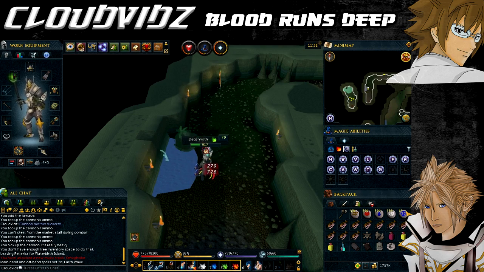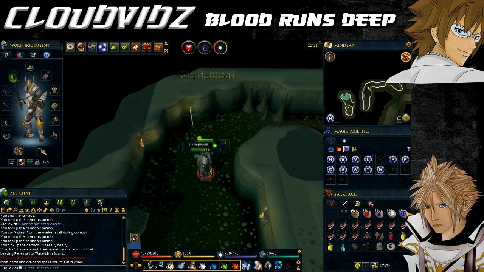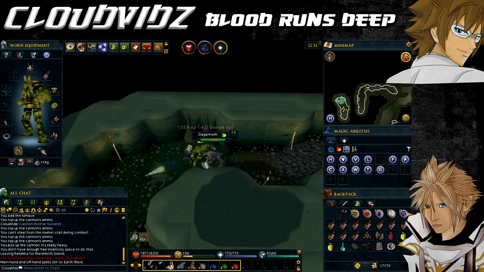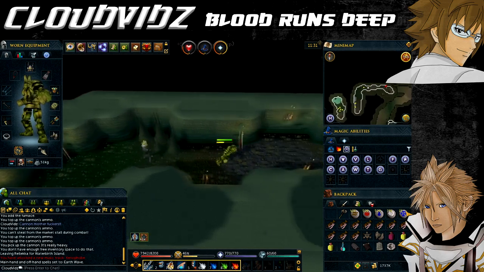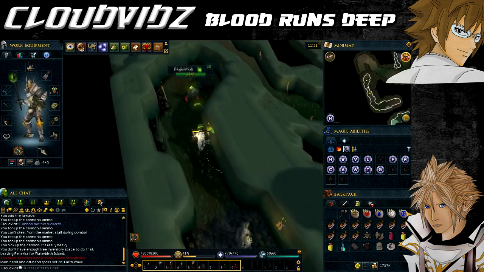You want to take your time and turn off run, as Vargas limping has difficulty keeping up with you, and as I said, don't get too far ahead of him or the Dagannoth will get him and return you to the first chamber. Vargas will walk slower than the walking pace, and make sure to stop every now and again and let him catch up.